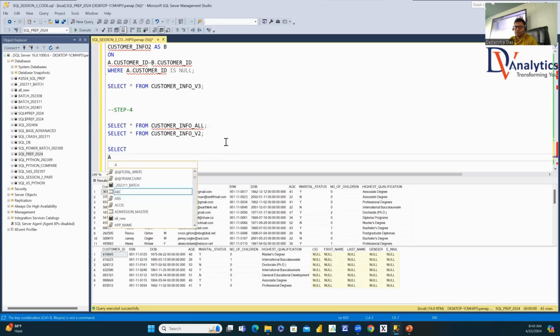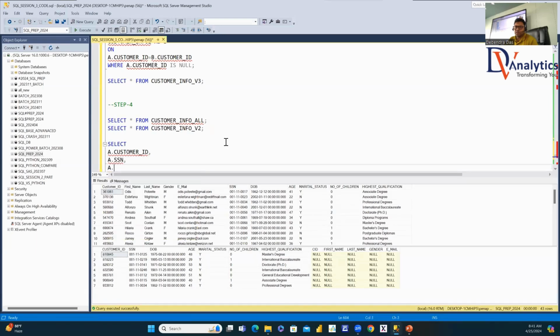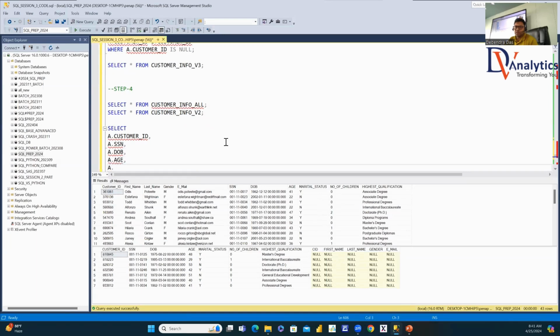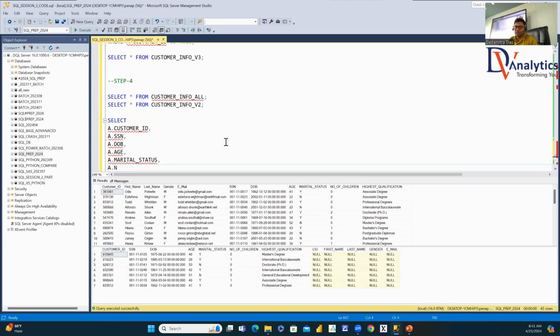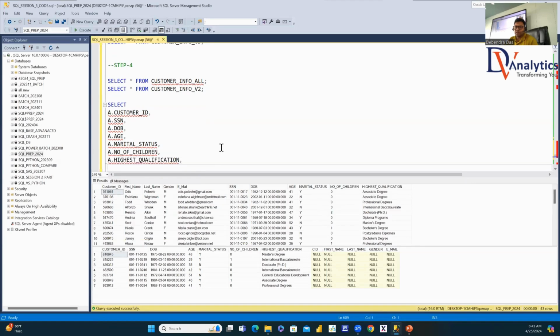A dot customer ID, A dot SSN, A dot date of birth, A dot age, A dot marital status, A dot number of children, then A dot highest qualification, right?